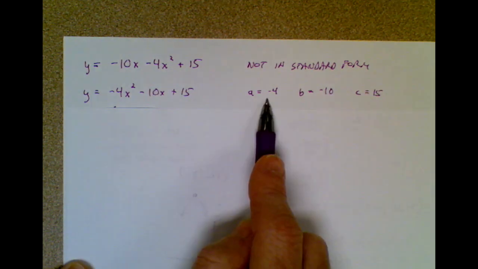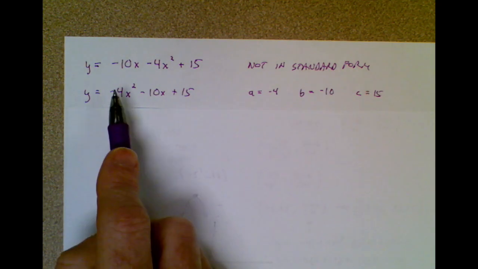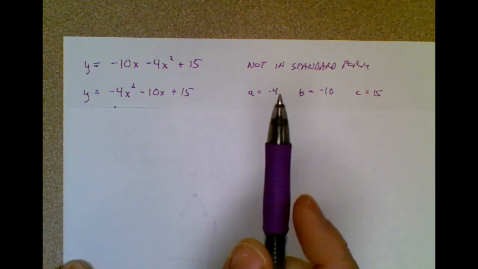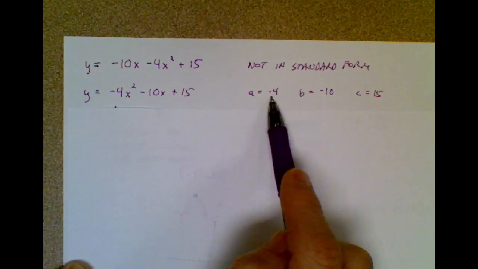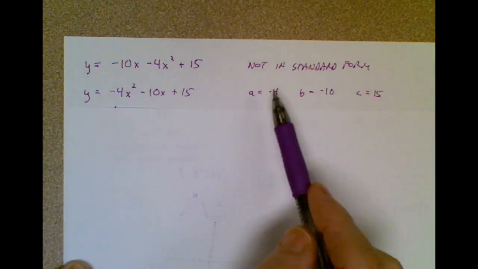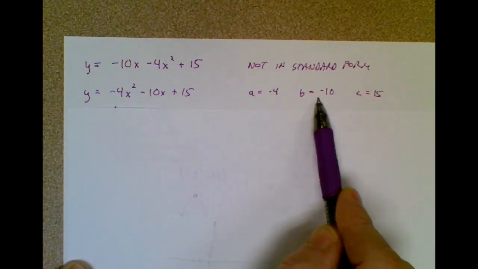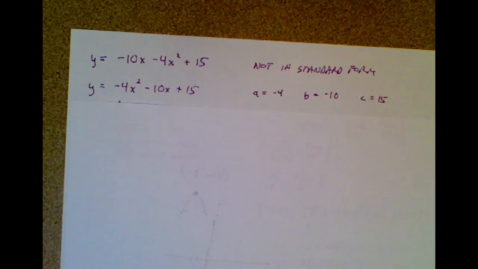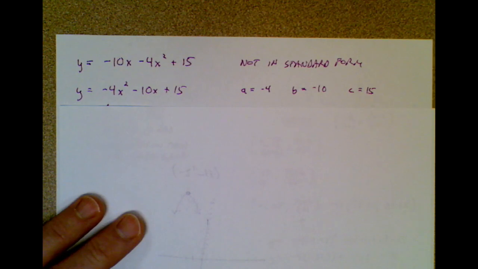This is telling us the parabola is opening downward because A is negative, and it's more narrow than the parent graph. These numbers are going to be quite a bit more messy, but you could pause the video and see if you can plug them into the formula, negative b over 2a, and find the vertex of this graph. All my work is going to show up after this, so if you want to do that on your own, pause it and give it a shot. You can compare it to my work.